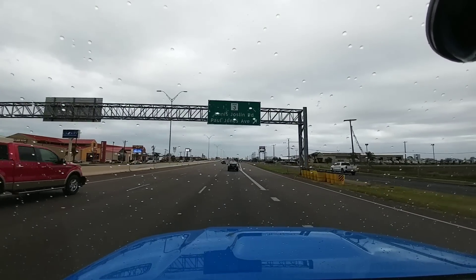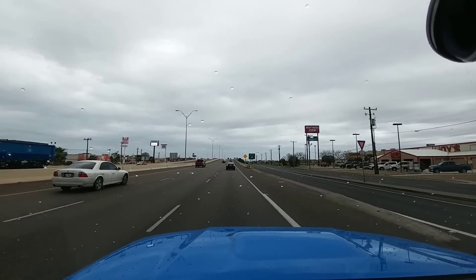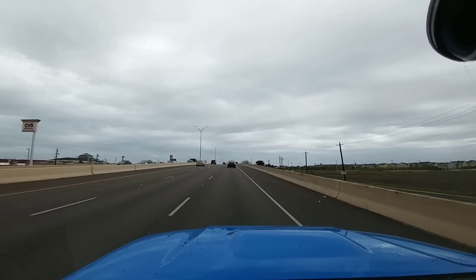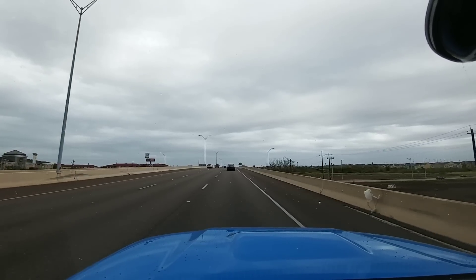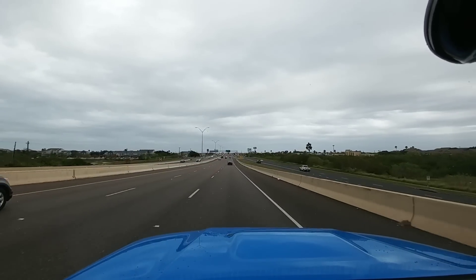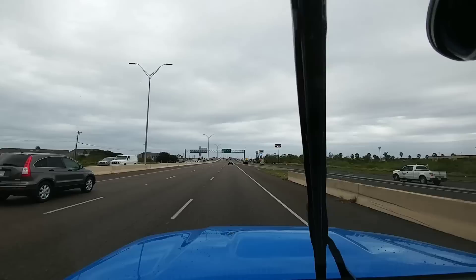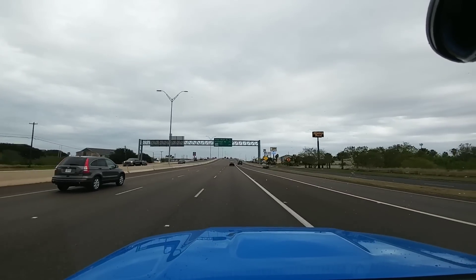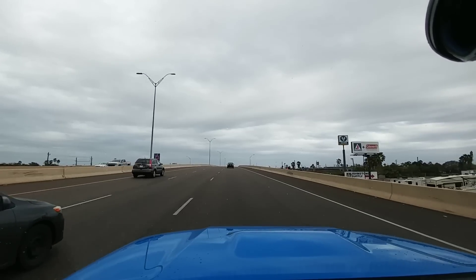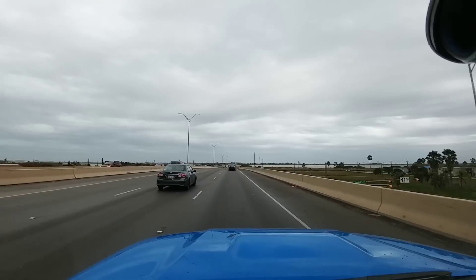The most interesting thing to note about this 4Runner is it's a very plain package — there's not a ton of technology here. It's basically the same type of technology you might expect in maybe an XLT or LT Chevy or Ford pickup truck, and maybe even a little less than that in terms of screen size and comfort features. But that being said, it's still an outrageously reliable, capable vehicle. When you get a 4Runner, you realize that you're sacrificing modern tech. In exchange, you're getting a vehicle that can pretty much go anywhere you take it. A lot of people would argue that this vehicle is just as capable as any military vehicle you might get, aside from not being armored.